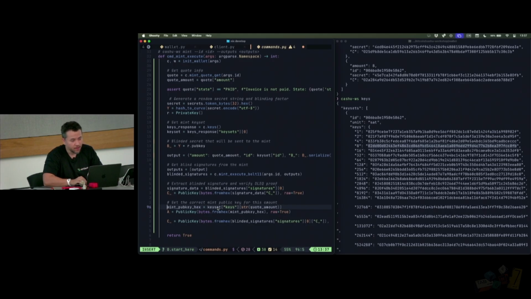Yeah, on that line, string quote amount, and then you're pulling from the keys. If you don't have one that matches exactly, right? Meaning, if the quote amount is 3, you're not going to have that in the dictionary, right? Yes, and then it will fail here.